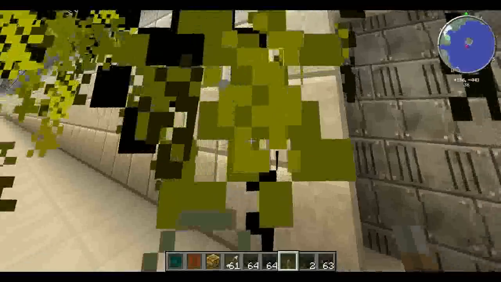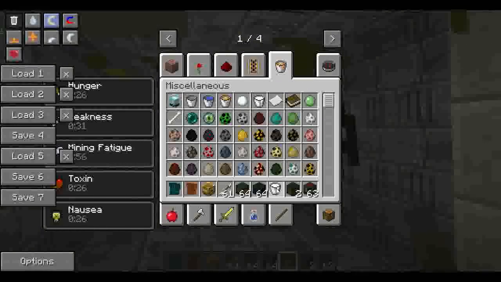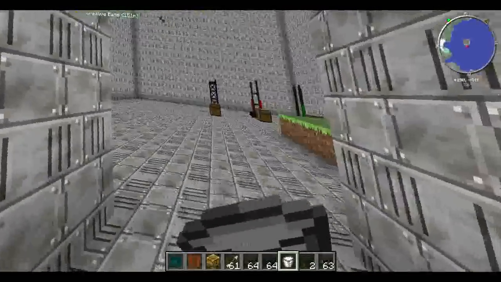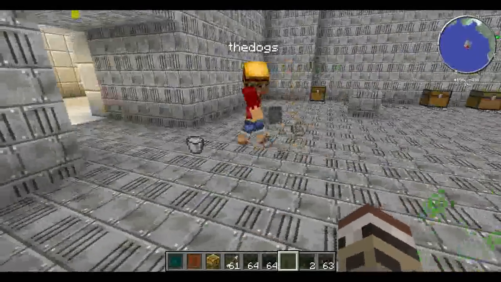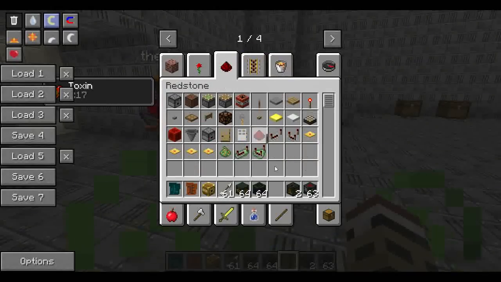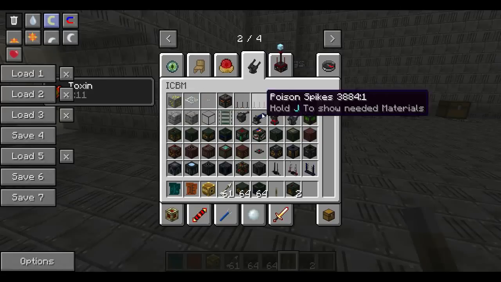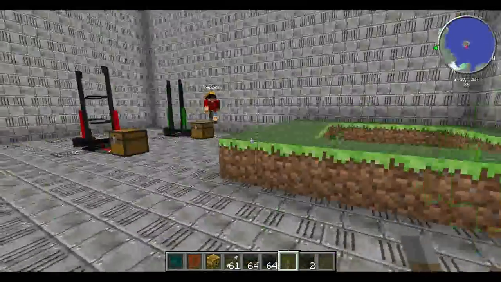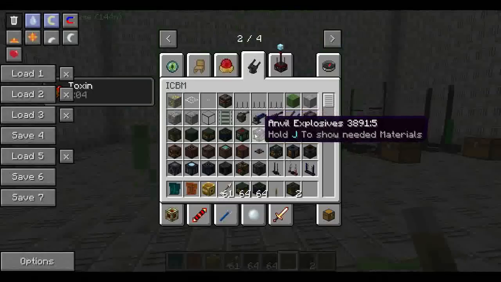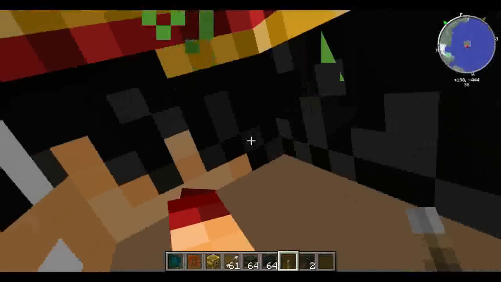Can you give me some antidote? Let's get some buckets of milk in here. Buckets of milk. Here you go. Yeah, these chemical explosives are nasty. I really don't like them. Because they last so long, they're also contagious. So if you go up to another person, yeah.